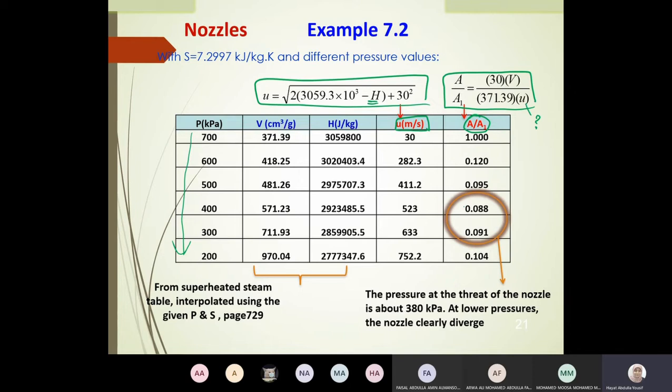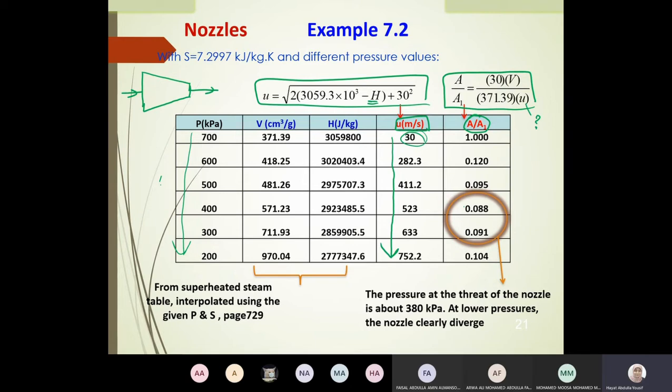And then, what is the message? I want you to say what is happening before and after the throat. Let's see. If you can just imagine, this is our nozzle. Remember, this chapter makes us very close to the processes, to the units. We need to understand what is going on. So we started with 700. The velocity was 30 meters per second. I hope you can clearly see that the velocity increases with time.